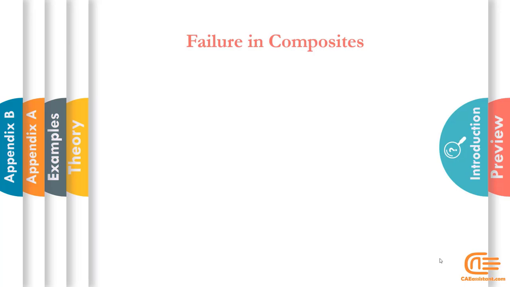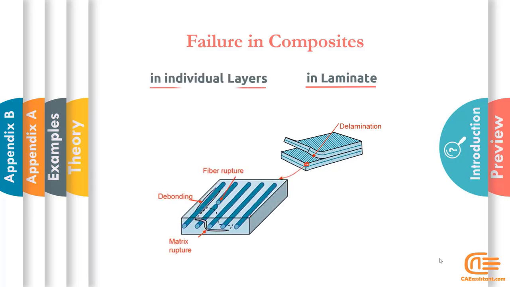A composite laminate can fail in two basic failure modes. The first mode is that the failure occurs in laminate due to interaction between layers which is actually called delamination as you know. In the second mode, the force of tension or pressure or shear causes the failure in a ply of composite individually. In this case, failure can occur in the adhesive or resin or within the reinforcement or fiber. So under different conditions, overloading leads to fiber or matrix rupture.